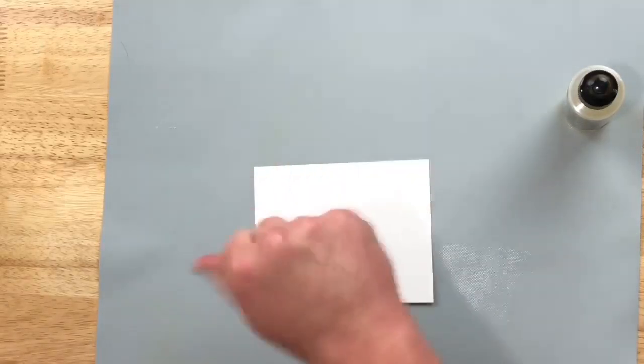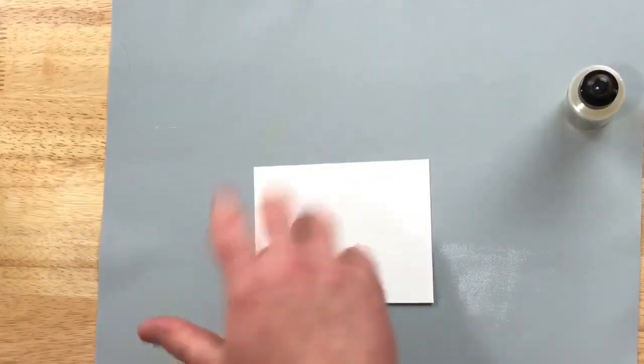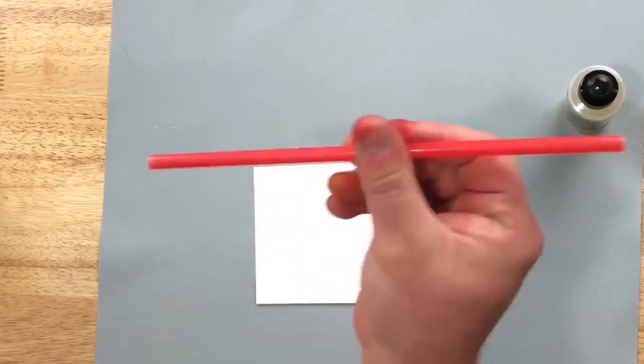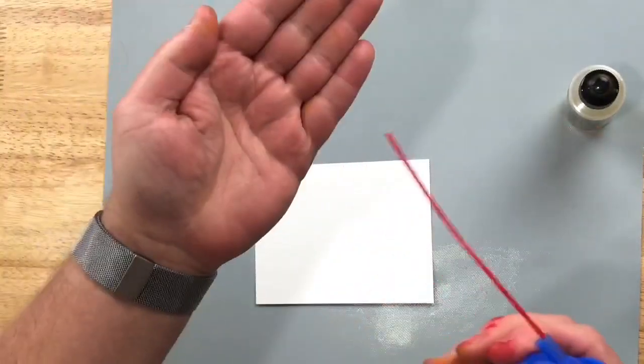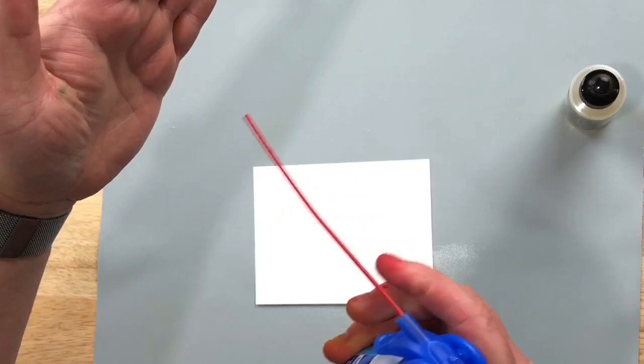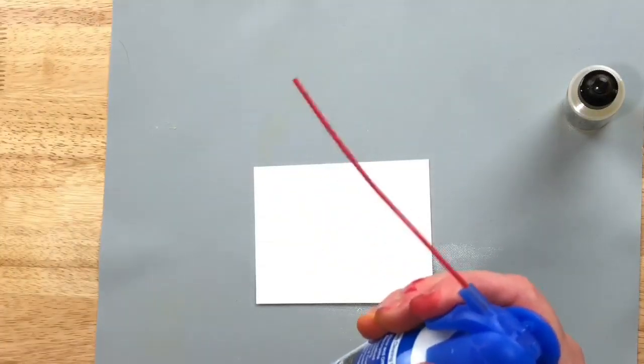Tim Holtz has one. It's like a little air gun thing. It's like a turkey baster, but for a little. Oh, it almost looks like one of those earwax remover bulb things. Yes, kind of, like the baby things. Or you can use a straw, which is what we're going to be using. You can also use an air duster on the light setting. This setting will be too much, but this setting will be good.